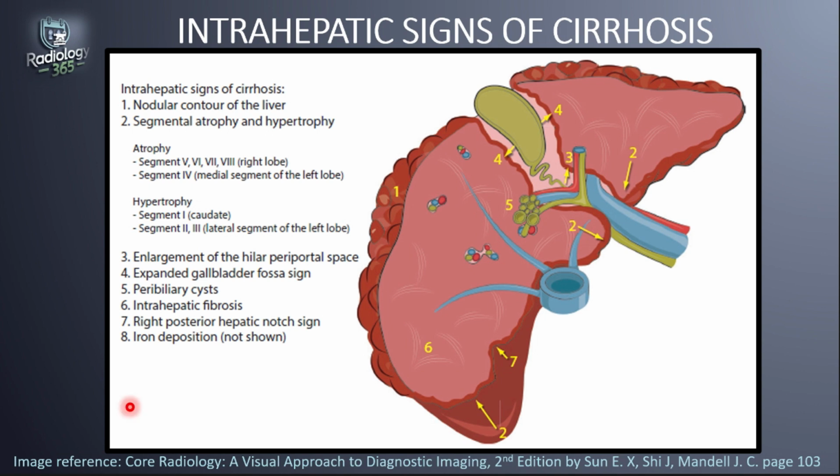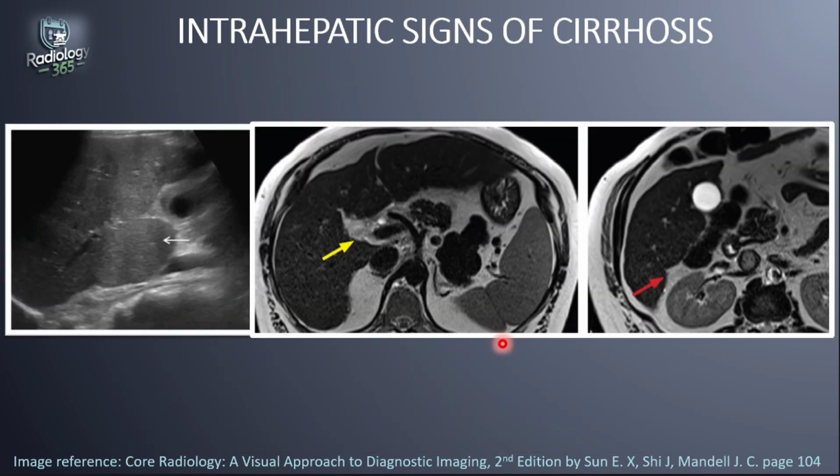In such a case, when you have a caudate to right lobe ratio of more than 0.65, that strongly suggests cirrhosis. Then because of the atrophy of segments 4 and 5, you would have the space around the gallbladder and the periportal area getting wider, and these spaces would end up being filled with fat. You could have a sign that we call the empty gallbladder fossa sign. That's because of this shrinking away of the liver parenchyma. And then when segment 7 also shrinks away like that, you'd have a notch right in the posterior aspect of the right lobe. All these signs point to liver cirrhosis.